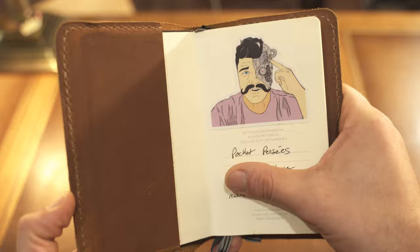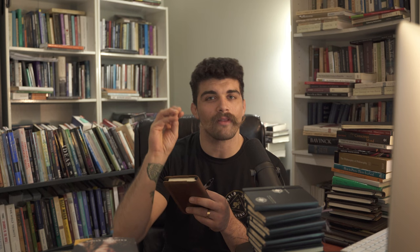The first way to journal like a philosopher is to keep a pocket journal. You never know when a good idea is going to strike you, so it's always a good idea to have a pocket journal with you — in your pocket, in your purse, in your bag, wherever. The idea of a pocket journal is just a place to keep your thoughts as they pop up. If your ideas stay in your mind and it's hard to think about anything else, you don't want to lose that idea. A pocket journal is great for that.